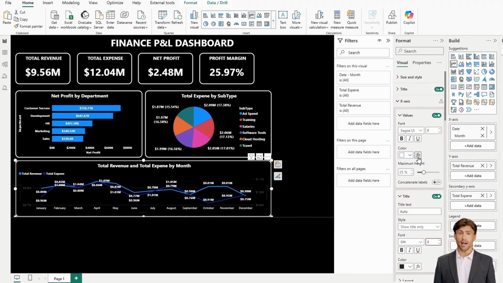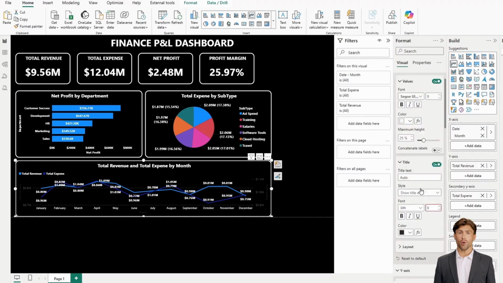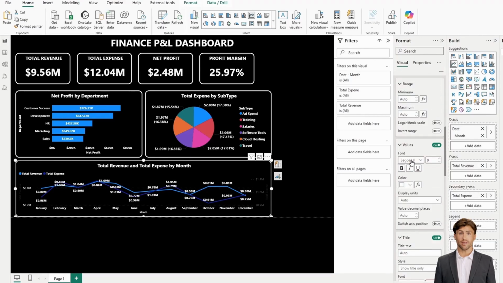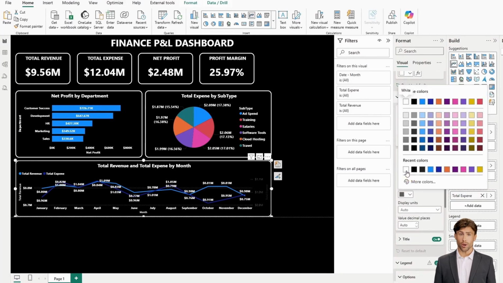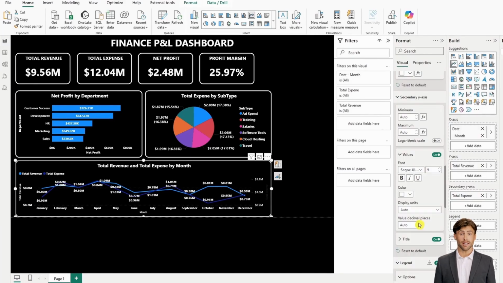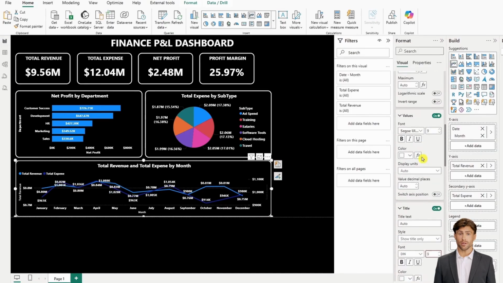It's black right now, we'll change it to white. You can also make it bold and adjust the size and set it to white. This is your board, and this color should also be white. The secondary y-axis should also be white. Yes, it's necessary because we've added it. So, if you want to convert these values to thousands, you'll have to convert all of them to thousands. Just converting one won't be enough. Alright, as you can see, everything has now been converted to thousands.